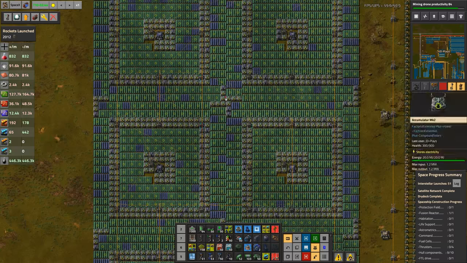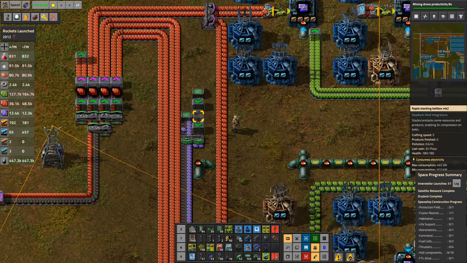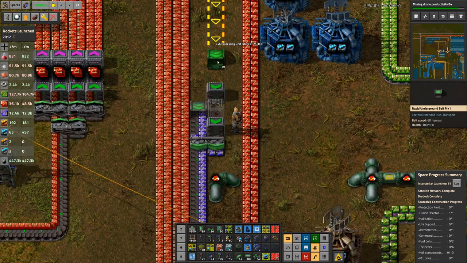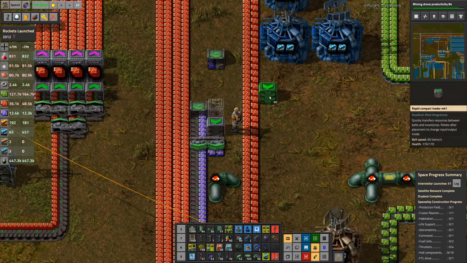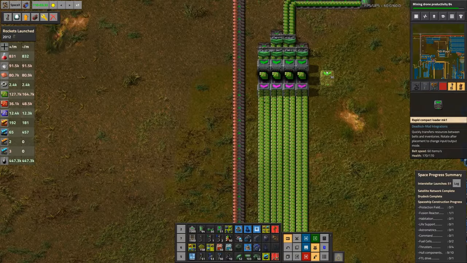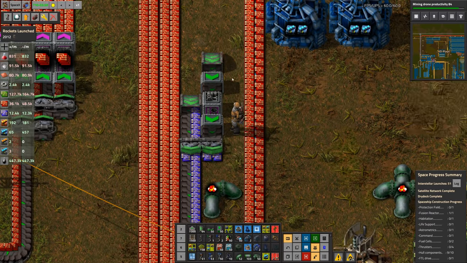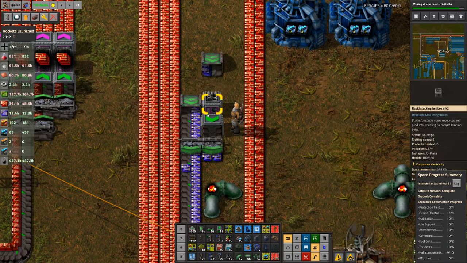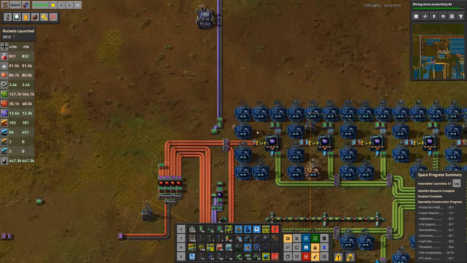Actually, how is our solar field going? Not well. That's wrong. Do I need 2 of those? No? That is right. There we go. Alright, lots of blue circuits.